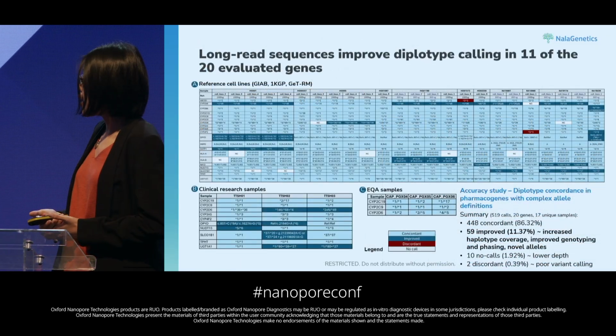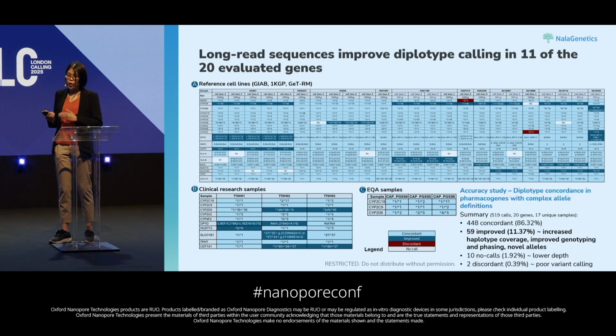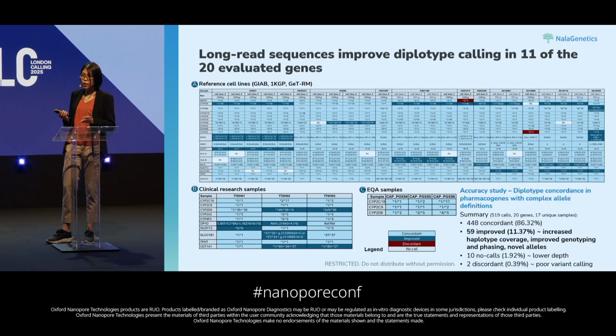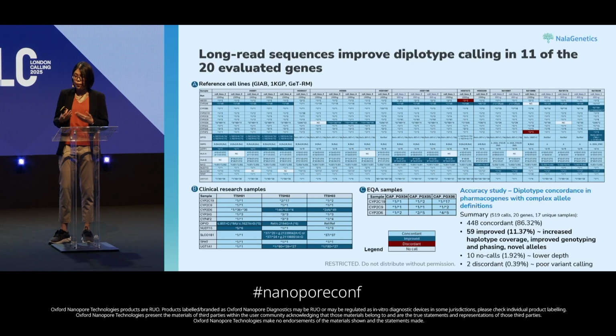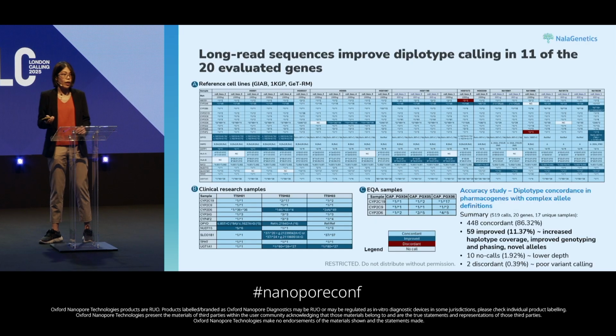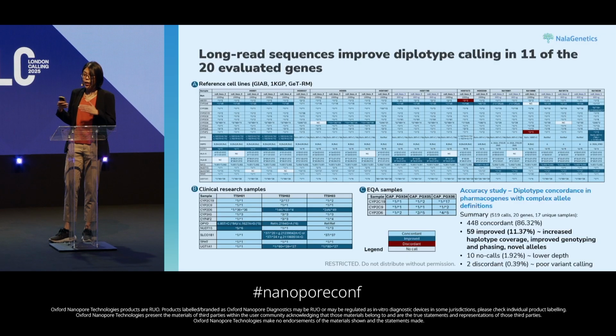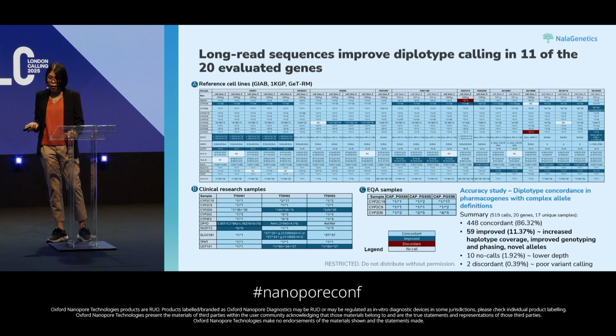And how does all this translate into the final data, or rather the diplotype calls for these genes? So here we look at 11 of the 20 genes of interest, because these are the ones with diplotype calls. Where you see the light blue is where it's concordant with the reference data set. Where it's dark blue is where upon manual inspection, we can see that it's an improved call. And where it's red is where it's discordant. So in the majority of cases, we can see that the adaptive sampling protocol achieves either concordant or improved calls compared to the reference data set, with less than 1% having a discordant call.